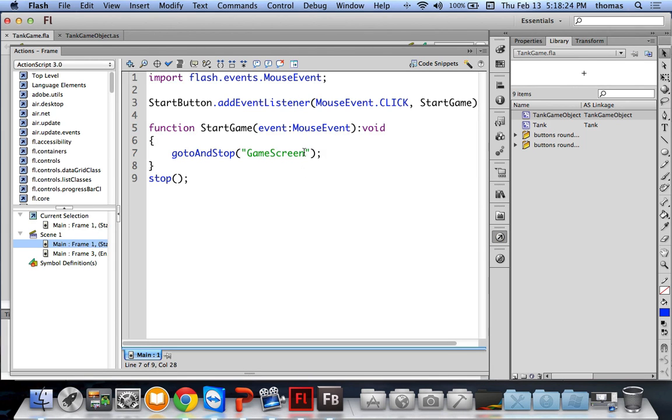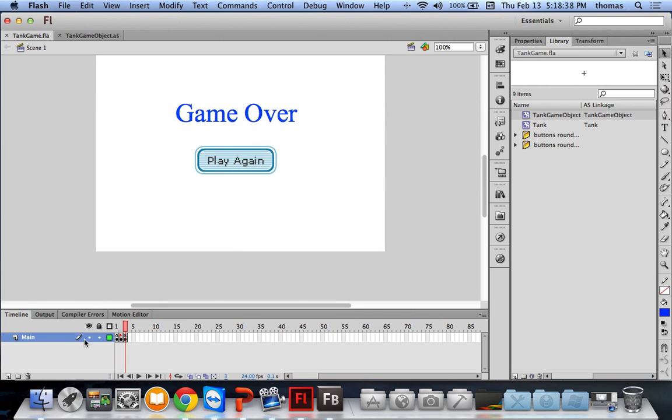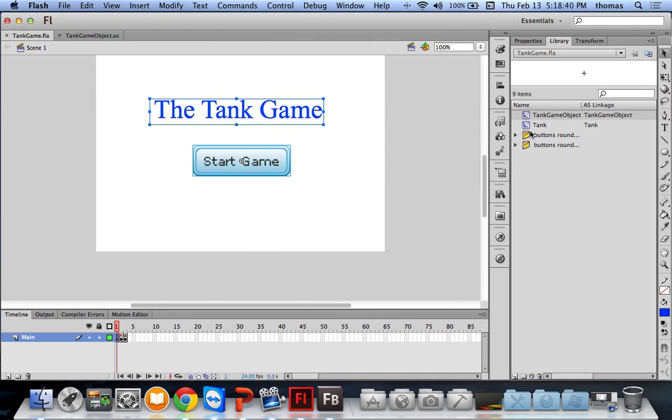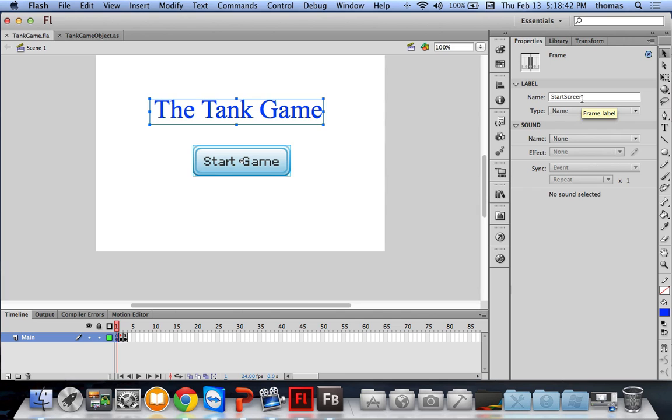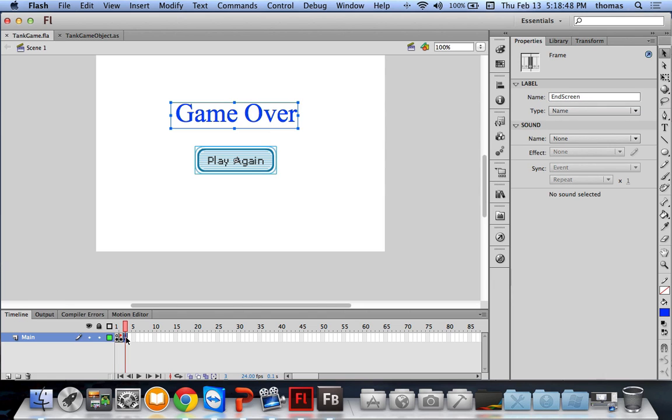I've got a flash event, I've got a game screen, I've got a start screen, go to and stop start screen, and if I look at my main timeline, I've got a label that says start screen, a label that says game screen, and a label that says end screen. These are all my labels, right?